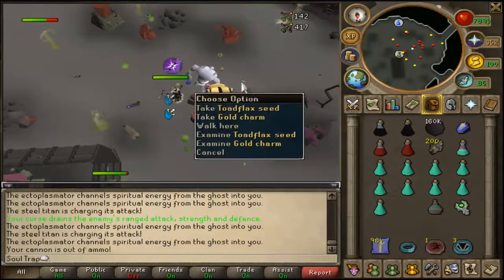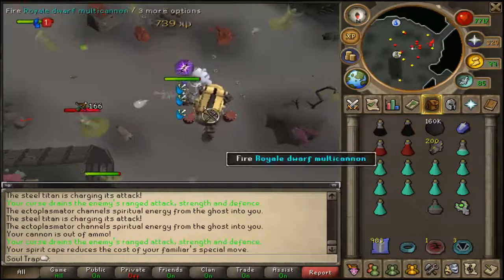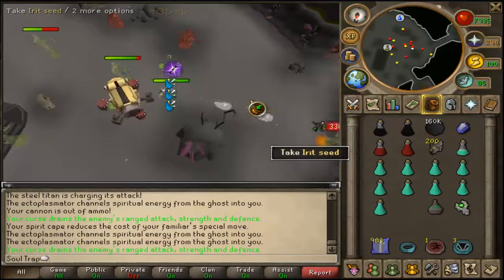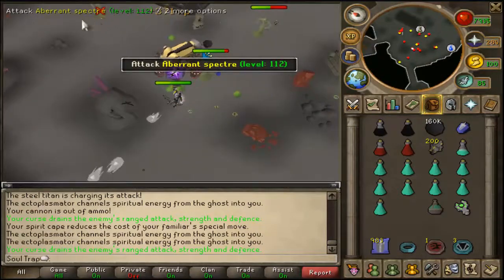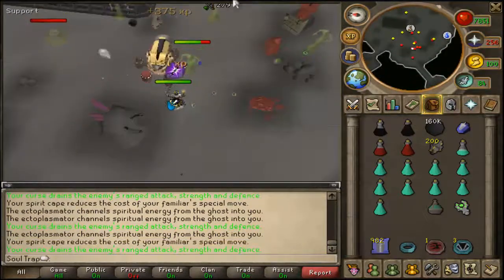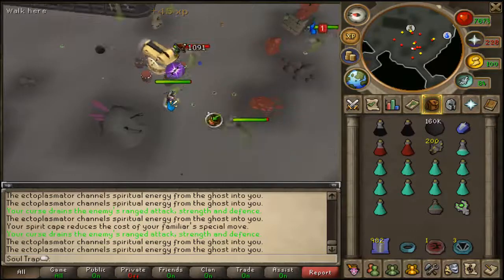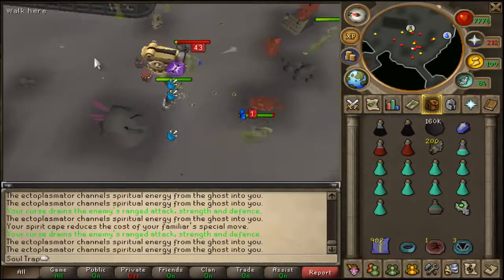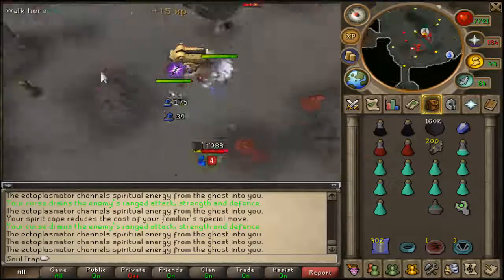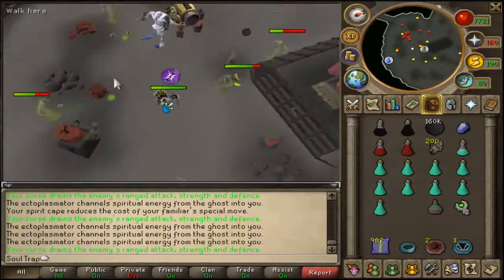So I don't really bother with, I think it's Akrisae's or something, the last barrows brother, because he hits a shit ton, and plus he takes a while to kill. His weakness is bolts and arrows, but he doesn't have a second weakness because he switches his prayer. So I don't really bother with that brother, but I got an item. I got an offhand Karil's crossbow, which isn't sellable, but it was kind of weird to have it. To be honest, I'm never going to use it, so it's going to rot in my bank.